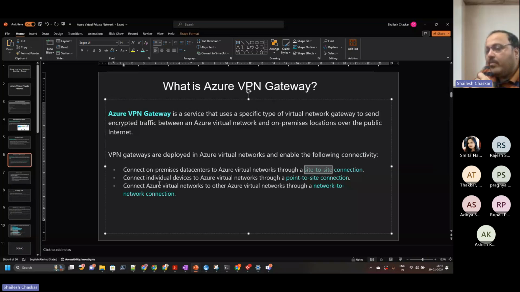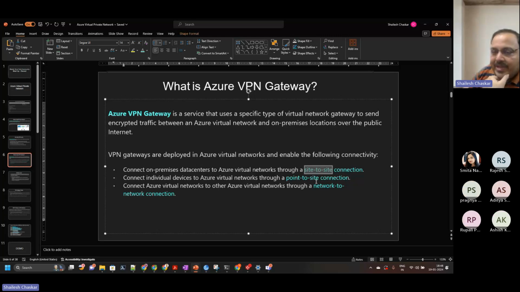And if you're connecting from an office directly to the cloud network on Azure, Google, or even AWS, that's a point-to-site connection. Suppose a developer or a production management team wants to connect, or an SRE team wants to connect to a Unix server. That I would say is a simple point-to-site connection. Even in that case, they first connect via CLI or via portal to the cloud, and then they try to access the virtual machine. That connection should be enabled and travel through VPN gateway to make it more secure.